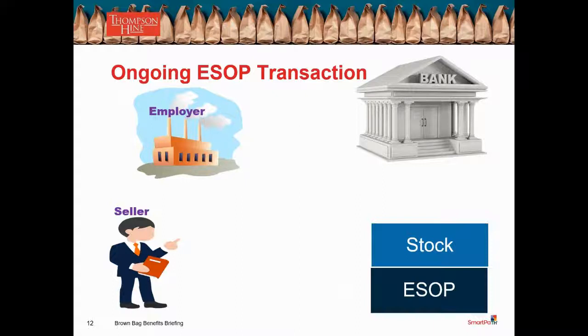But remember, we talked about that leverage transaction. That doesn't mean that 100% of the shares are in participants' accounts. Instead, what happens is we end up having loan payments. So the company will make a loan payment to the bank. From the loan payment to the bank, they also will make a contribution or dividends to the ESOP. And so the employer is functionally paying down two pieces of debt. The first being they're paying off the bank loan, and the second is they're giving the ESOP the ability to pay off the debt that it has.